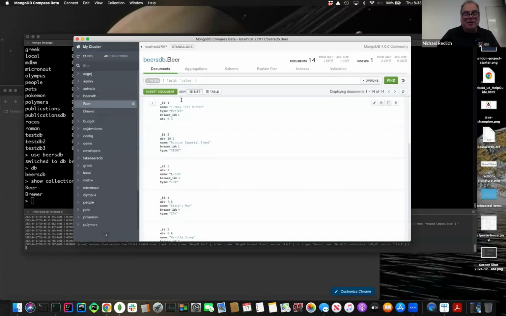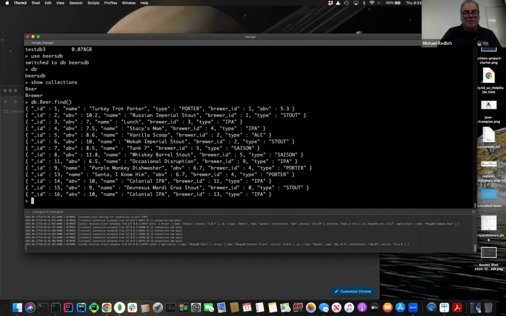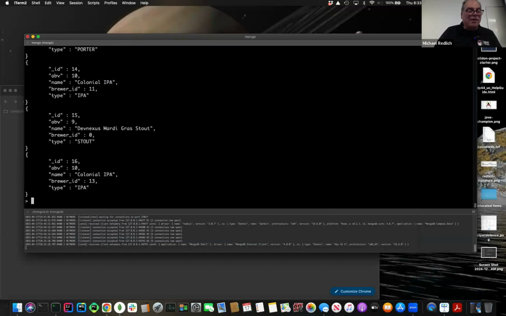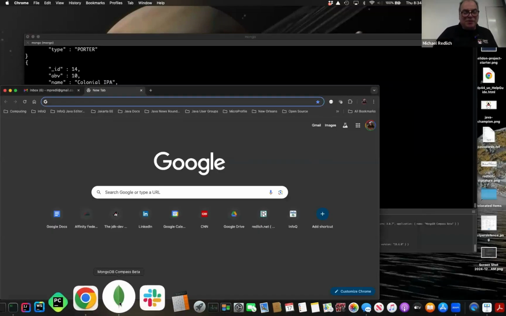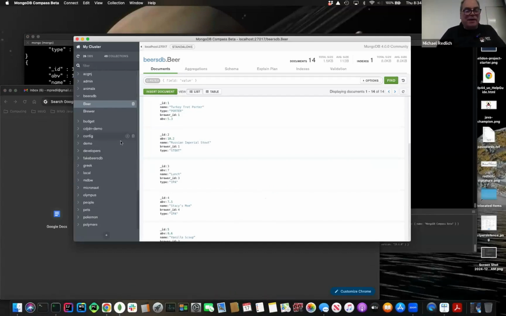So you got the beer database. You can see that here, but you can say db.beer.find, right? And then it gives you all that. And then there's a dot pretty if it was messy, but I don't, oh yeah, so there you go. So it does a little different. But yeah, this is a useful tool. If you're going to use this, you can see it a little bit easier, that kind of thing.